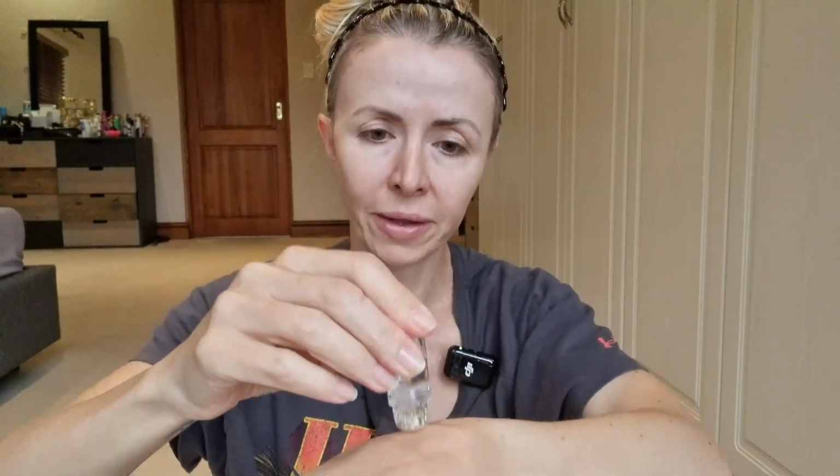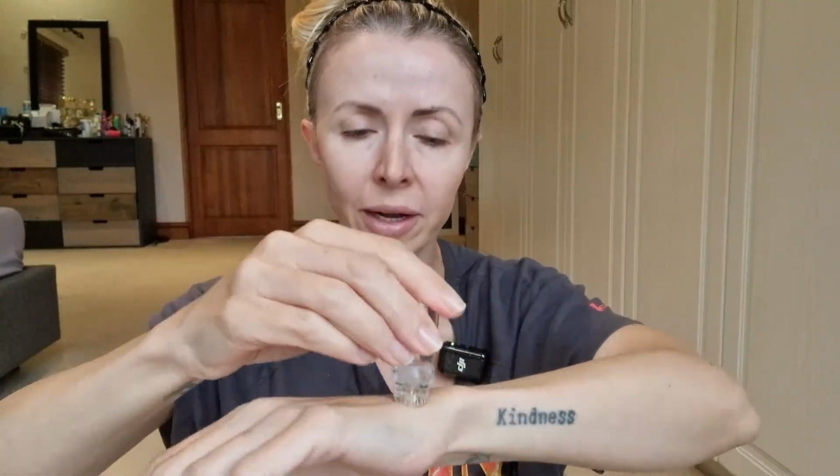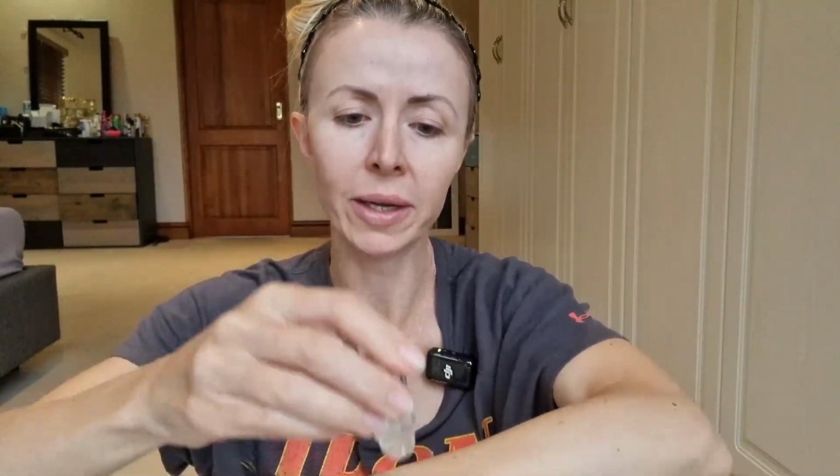I remember that was quite difficult in the beginning, to start getting these little needles pressing. There we go. And then you want to get the flow of the serum going, and that takes a while. So I remember it's still not quite, there we go. Now some of the serum is coming through. I don't know if you can see a little bit of moisture. So it does take a while to get going. There we go. So do it on your hand first because it will take a while.